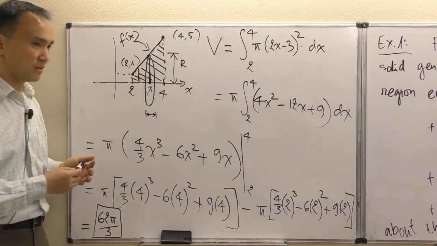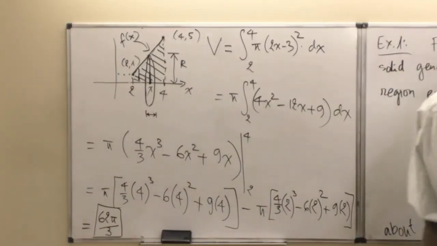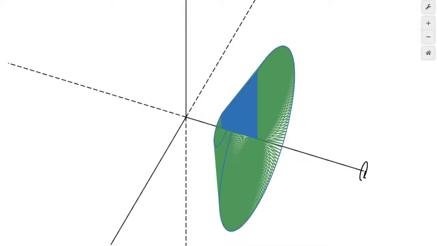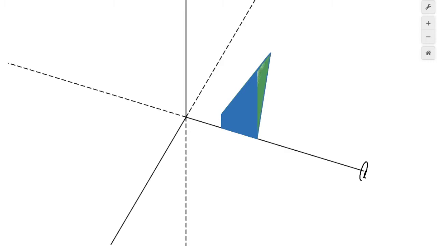So the volume looks like, all right, quickly back on my Desmos calculator, the volume of this truncated cone right here is 62 pi over 3. Okay, and that came out from rotating that region around the x-axis.